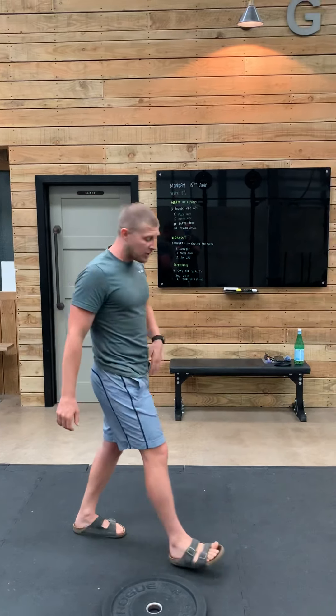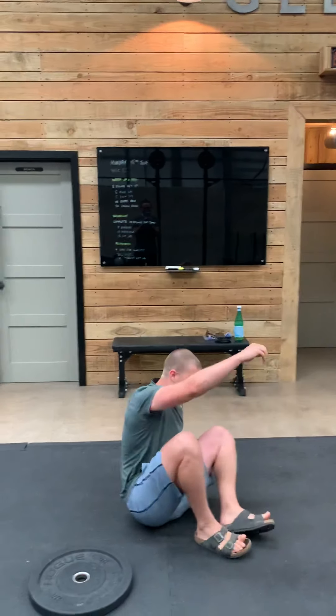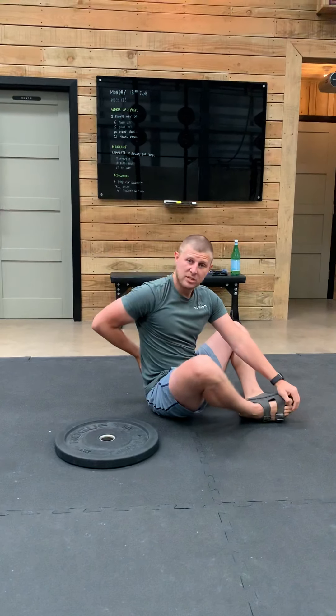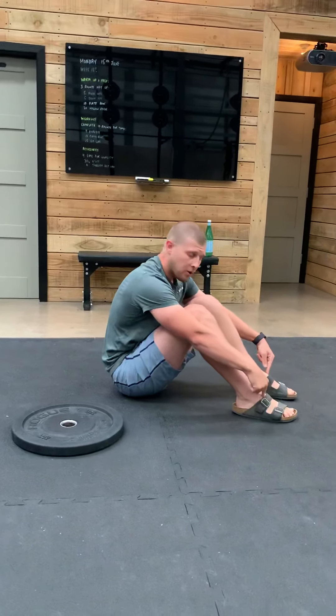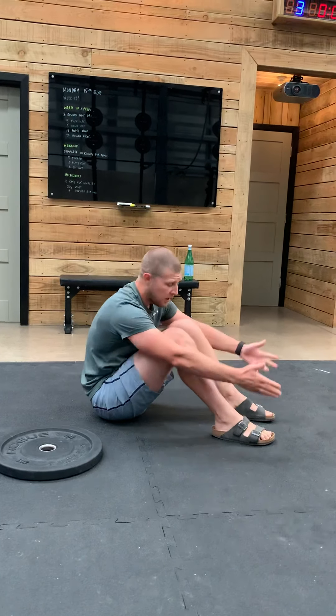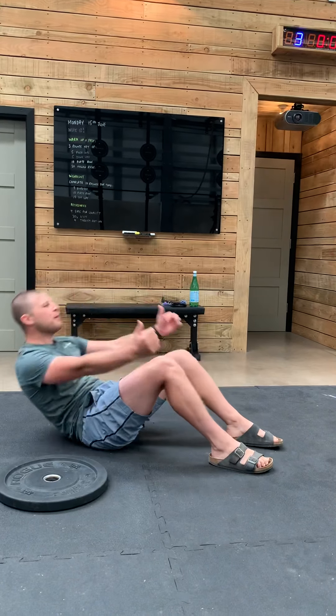Some simple key points I want us to really focus on today. With our burpee, we see a lot of people when we're in person jumping their feet to the inside of their hands. I'm going to demonstrate the most effective and efficient way to do it. I place my hands on the floor, I keep my feet back, chest and thighs to the ground, I'm going to push my hips high to the ceiling like a push-up, jump the feet to the outside of my hands, step nice and tall, and jump and reach my hands above my head. What we don't want to see is people jumping their feet narrow, getting into that position, and then doing an air squat — not only is that much, much harder, it's causing far more work for you to do to get through that burpee. When we've got 80 of them to do in today's workout, we want to make sure they're obviously effective and efficient.